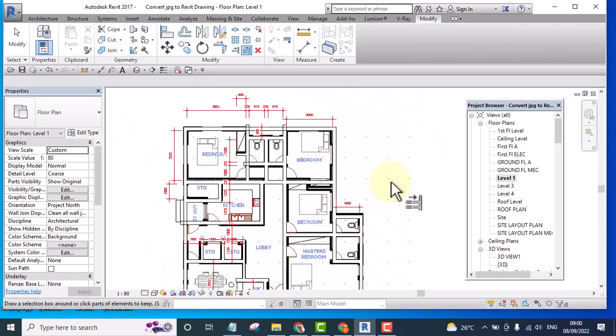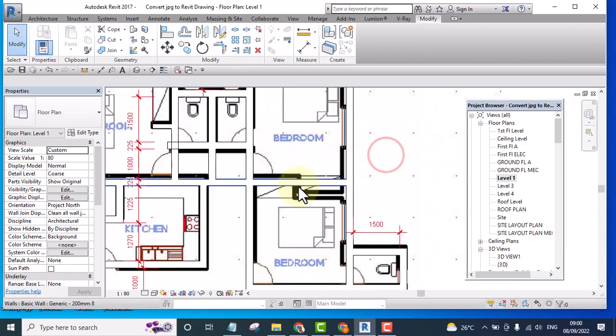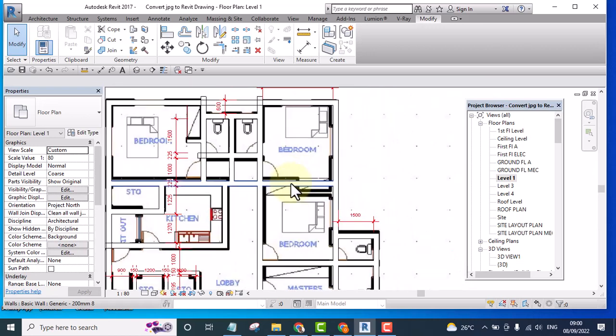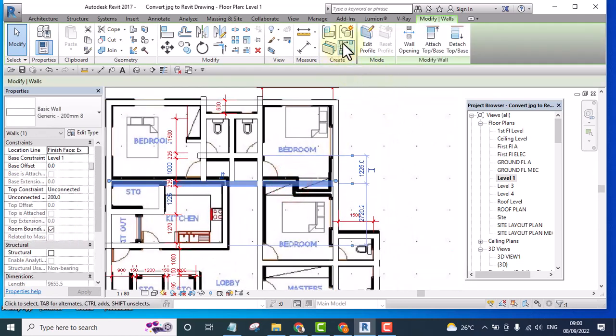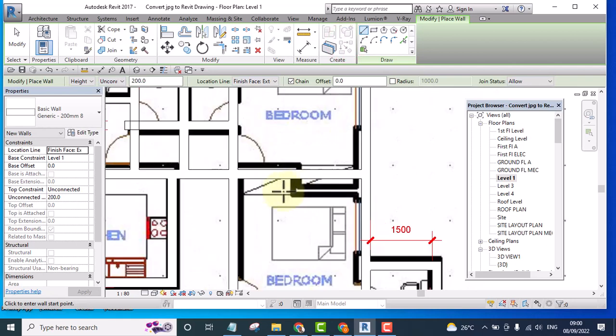Okay, and we need a wardrobe somewhere here.